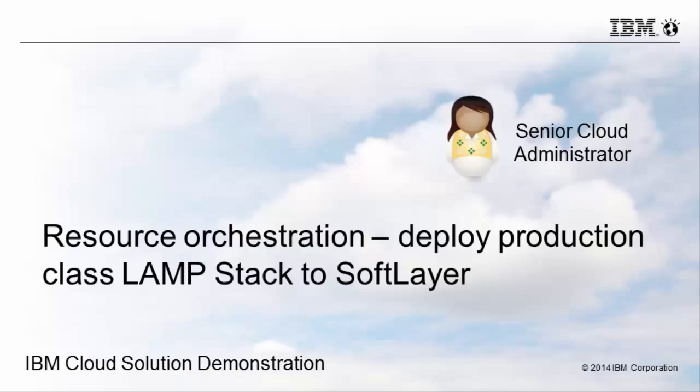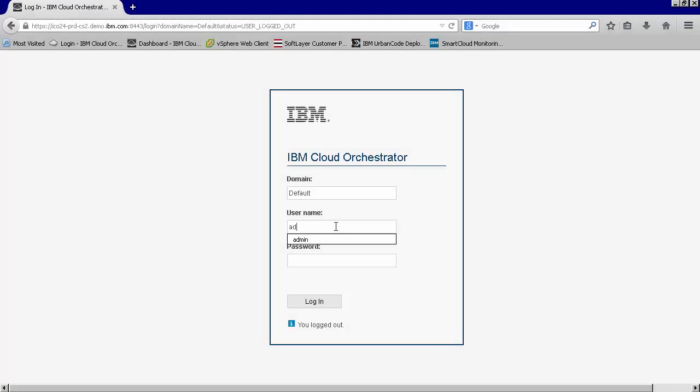To add some additional flexibility to their cloud environment, our cloud administrator has decided to take a hybrid approach to cloud management. She's worked with IBM to add SoftLayer as a provider of cloud services to their organization. For this scenario, we'll be acting as the cloud administrator again. I'll begin by logging into the interface as the administrator.